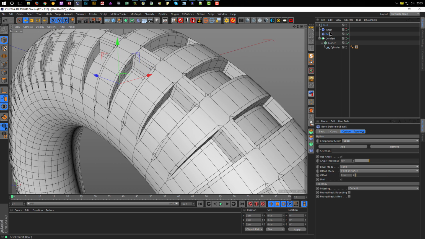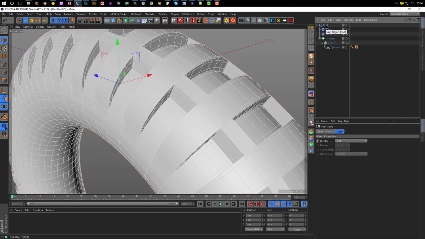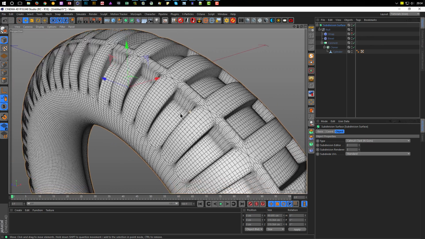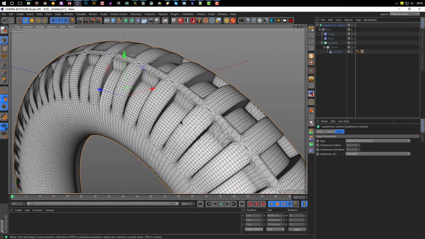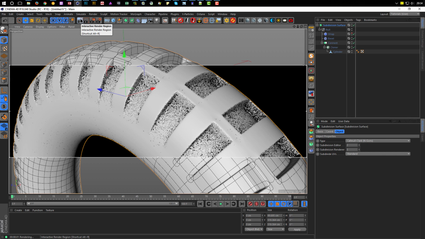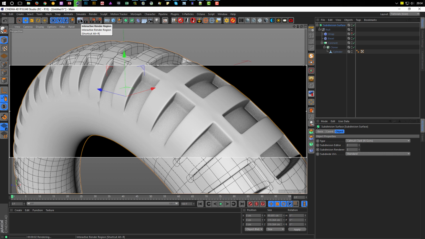And now I put this whole null here in a subdivision surface. Select the null and Alt click on subdivision surface, and I get this here. Now for isoparm view, so it looks better. And let's render this and let's see if this looks okay. I think it looks more than okay, but here I see we have a problem.